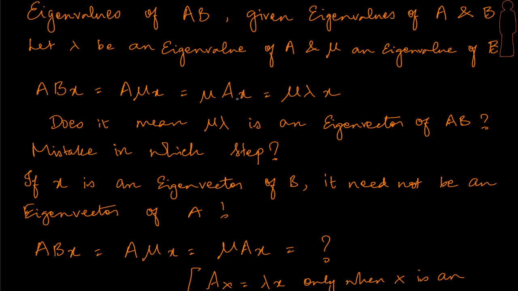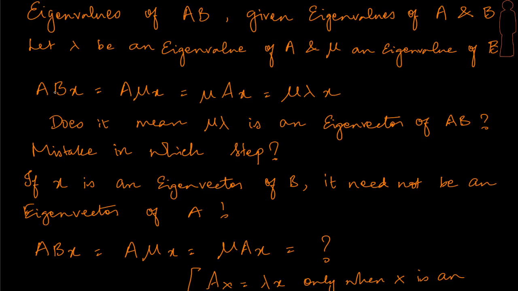So I take the mu out and this gives me Ax, and we know that Ax will give me lambda x, and we got this, right? So it's saying AB times x is giving me mu lambda times x, and can we infer from here that x is an eigenvector of AB as well, and that the product of the eigenvalues of A and B become the eigenvalues of AB? No, absolutely wrong. It is a very wrong step that we have involved here without our knowledge, right?